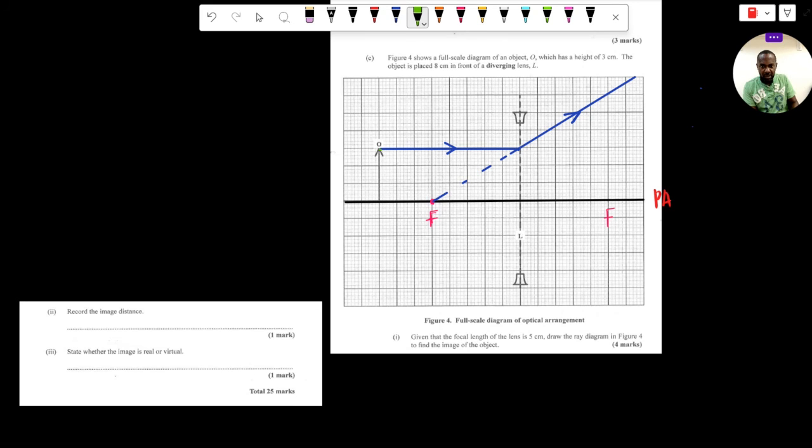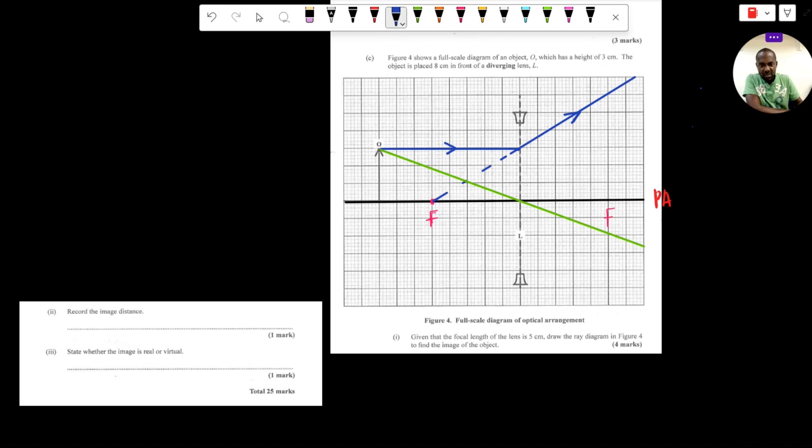Let's draw that. And this one we're going to draw so that it passes through the optical center of the lens, and it therefore goes through undeviated, right? So there we have our two light rays. And what we can see is that this one crosses the path that this original blue light ray appears to come from.